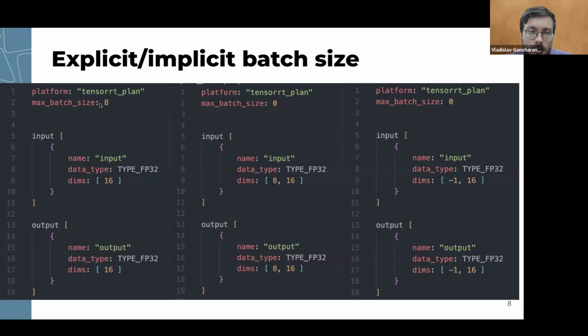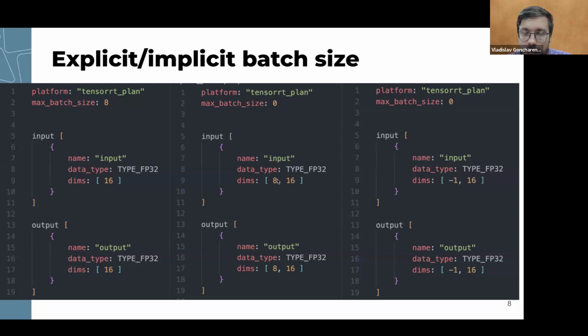We have different ways to set up batching. First of all, we can set max batch size to some number, and this will be the fixed maximum batch size. But if we set it to 0, we can put that number into the dimensions of our inputs, and in this case, the batch size will be fixed.